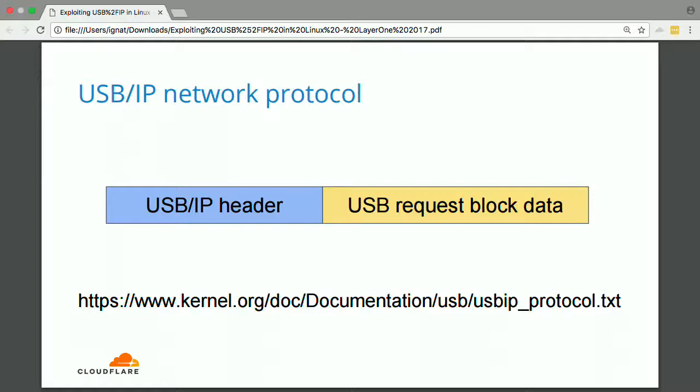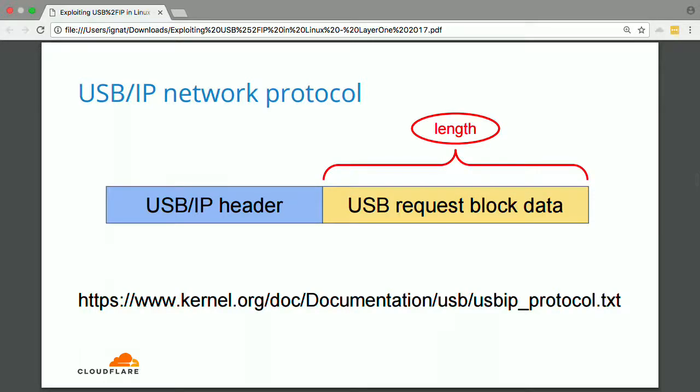It has a payload section which contains the actual USB request data being transferred, and it has a USBIP-specific application header. And as with any other protocol, the payload has a length, and the length is just a field in the header. Simple. And here is the more detailed description. It just has four or six commands. I think it's very easy to understand.